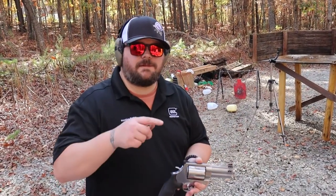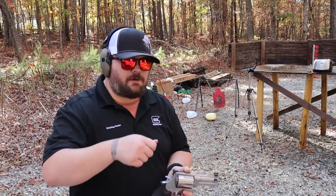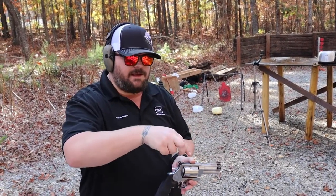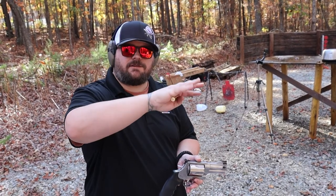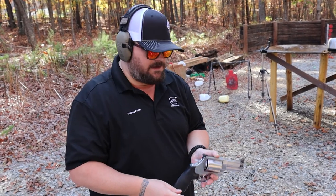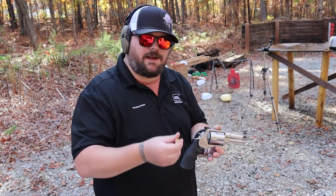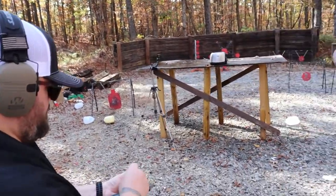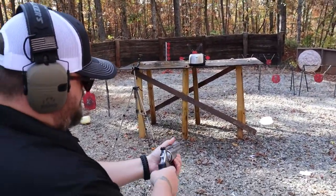500 Magnum vs. Toaster. You know in Ghostbusters 2, there's a part when they're pouring the goo inside of a toaster — something like a pool table — and they hit it, and the goo reacts to the music and starts dancing around. Well, we don't have any goo. I'm not a ghost, and he's not a buster. 500 Magnum, 500 grain, might make the toaster dance. What do you say, big'n? I say rock and roll, buttercup. Let's see what happens.